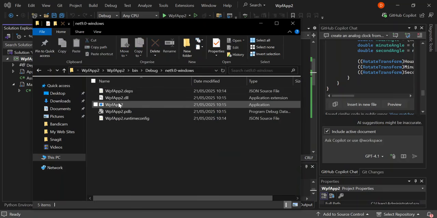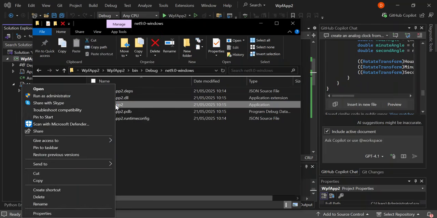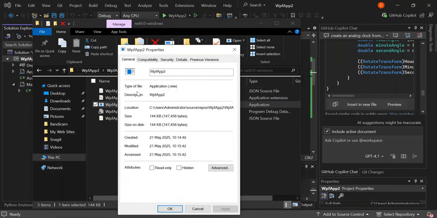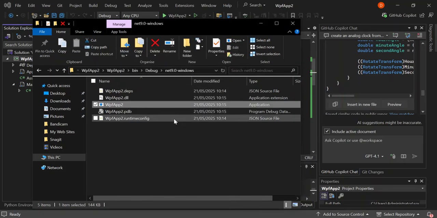As you can see here now, we've got the executable generated for us. Let's have a look at the properties. As you can see, the file type is application, executable.